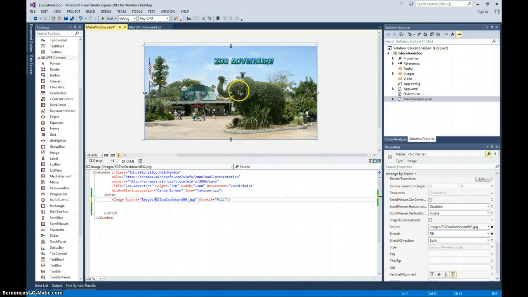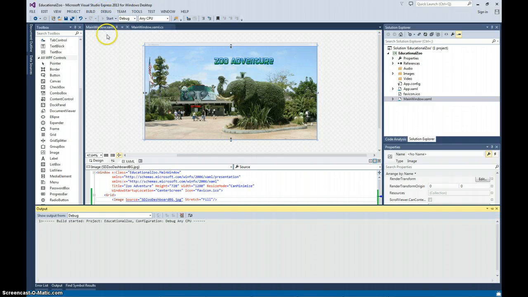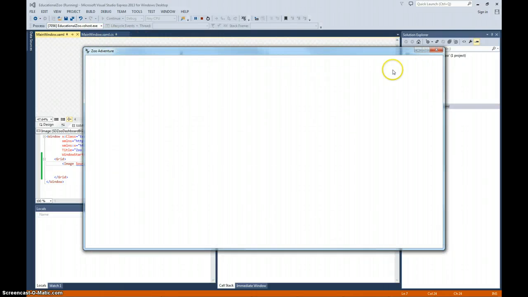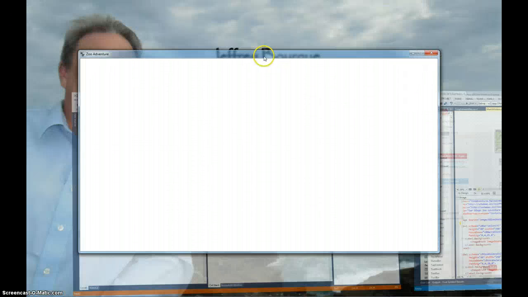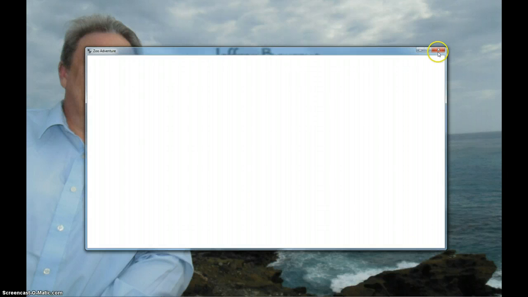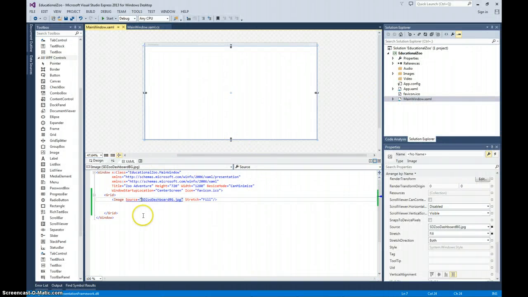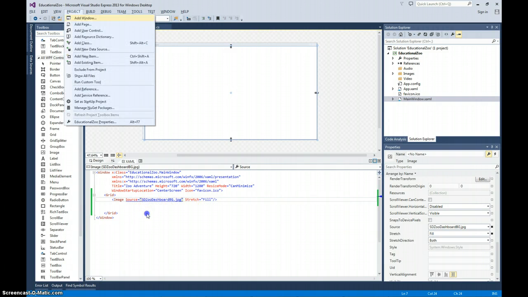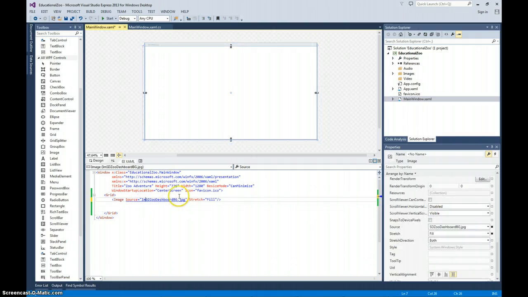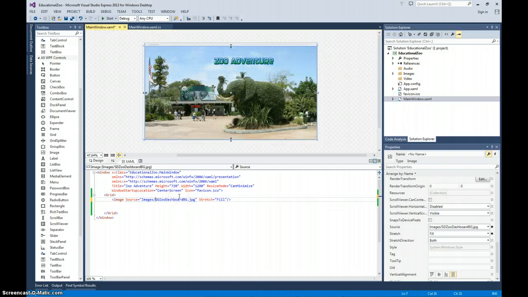Our window now shows back, because if you notice, once we had that squiggly line, it determined that it couldn't find the image. We have a window that may or may not show it, depending on how your memory is going. So we were lucky the last time that we had it in there, but you can see Visual Studio will show you the area and the error that's going on. And that's really the point I wanted to make, that it will do that. So let's go ahead and put in the images. And now we have our image back, and everything can be neatly done for the future.